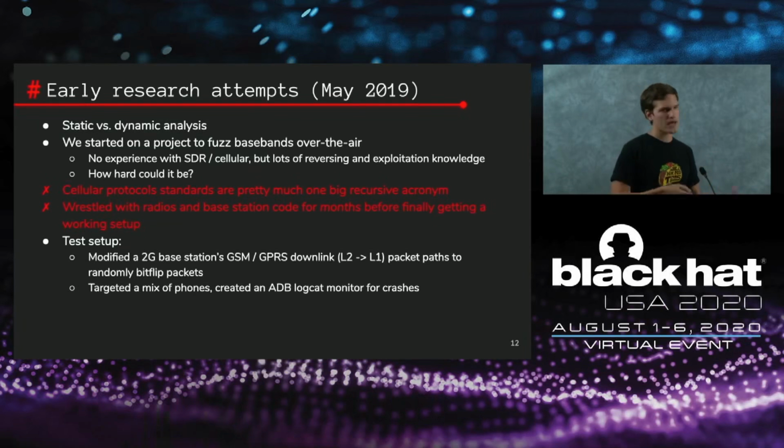So was I going to go static? Was I going to go dynamic? I had seen a lot of static work, but I ended up trying to do baseband fuzzing over the air. I didn't have any experience with SDR or Cellular, but I had a lot of reversing and exploitation knowledge under my belt. So how hard could it be, right?